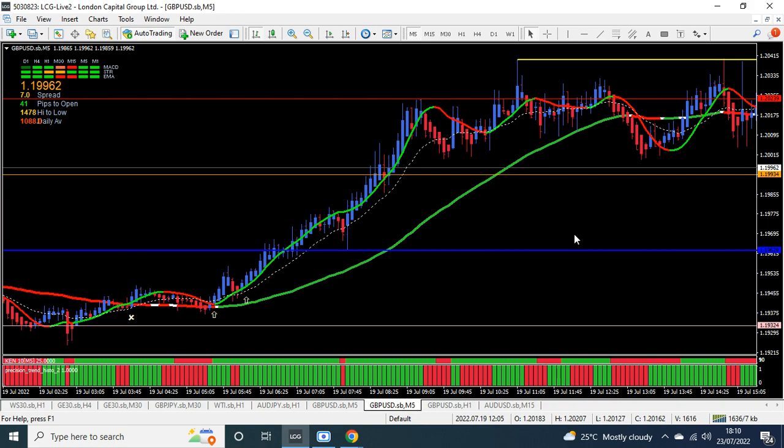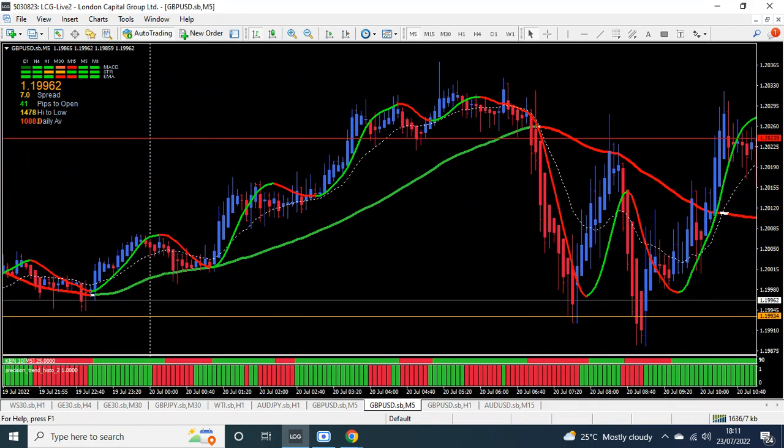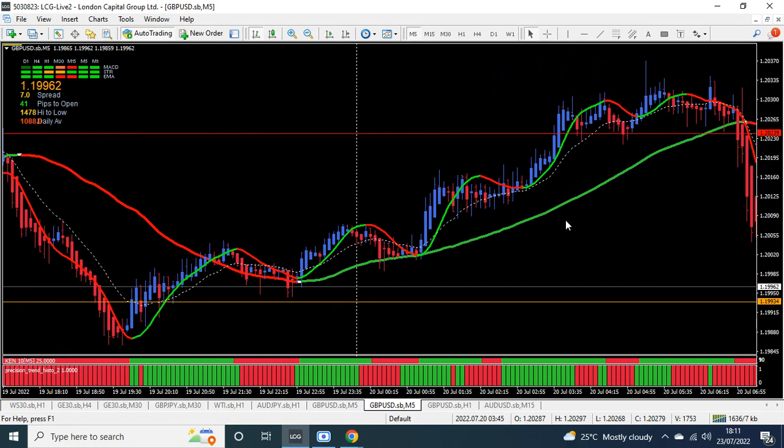Let us look at one more example for a buy trade using the quick cash trading system. This one is on the 20th July 2022. Your first valid signal to buy is at this candle right here. Your stop loss will be here. This particular trade only yielded about 14 pips in profit. That is the reality of scalping, because you never know which trade will give you huge profit or small profit. The most important rule of trading is to stay with the rules, and the profit will take care of itself.